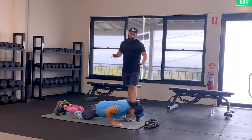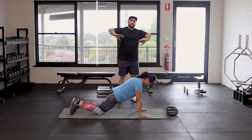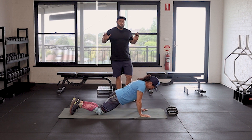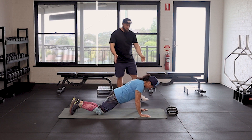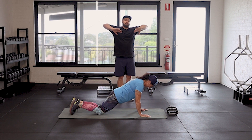Go for me, Jen. Perfect example. Now if you feel like you can't control yourself on the way down, even on your knees, I just want you to go as low as you feel comfortable, and then come back up — even if it's just to there and back up. Do not let those arms flare out to the side.